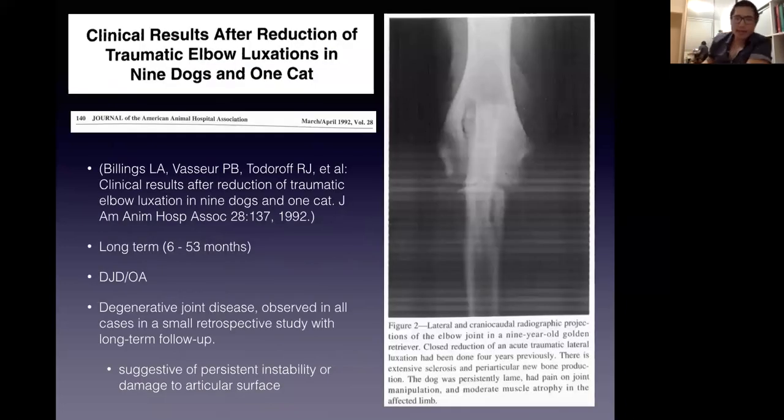Again, a fairly old paper, but this was an interesting paper that looked at clinical results after traumatic luxation. And the interesting part of this study was that 100%, so all dogs that had elbow luxation and reduction of the luxation, long-term, all of them developed DJD and OA.